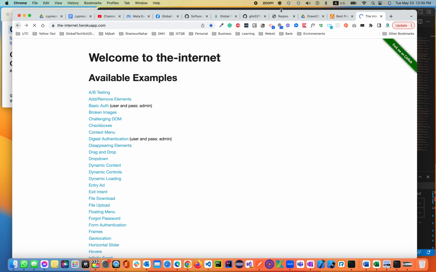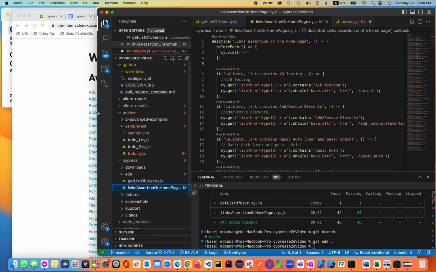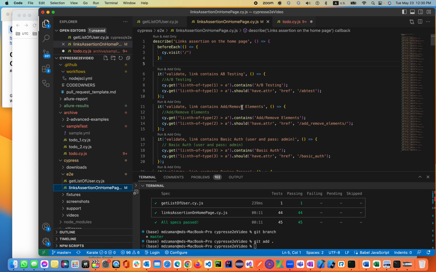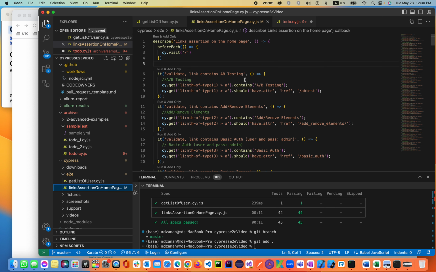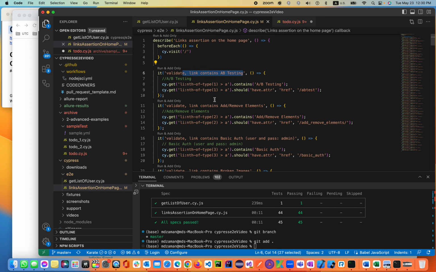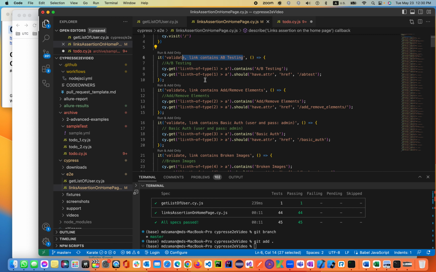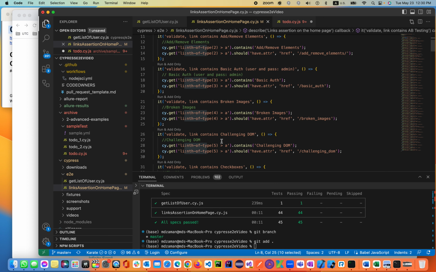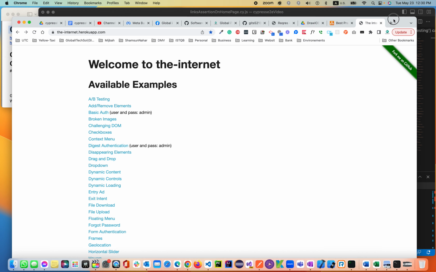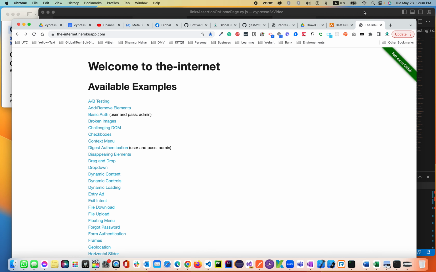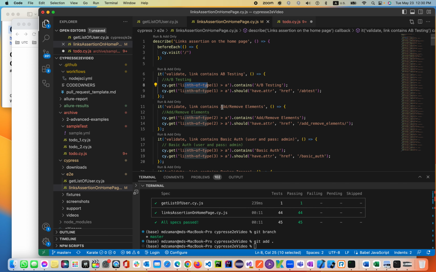Let's do it. Let's see it in action. If we go to our code, previously we worked on 44 validations from the UI standpoint, which started with A/B testing. In each of these 44 tests there is a locator, and all the locators are located in the application on the home page. So we'll be working only on the home page at this moment. Once we have a different page, we'll be creating a different page class for it.